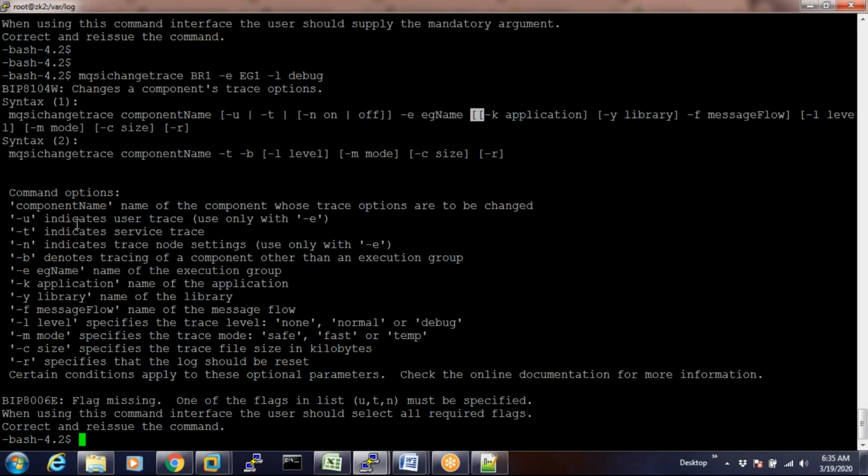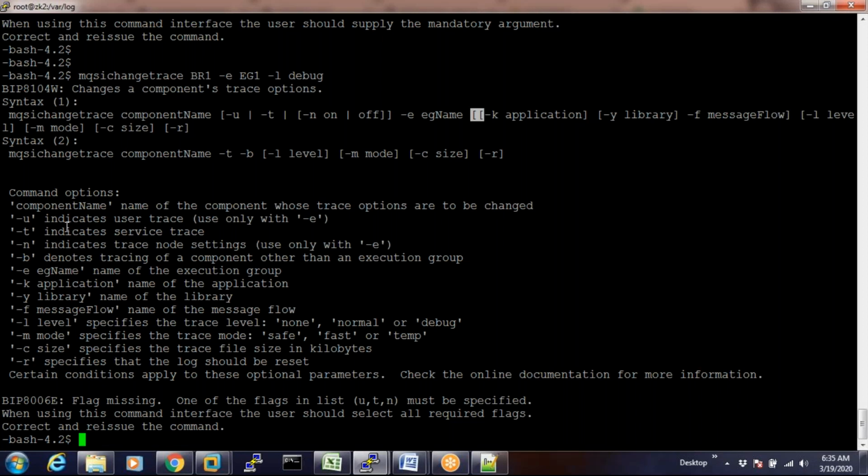Yeah, but my question is, what is the whole idea about this trace where we have syslog? I think there is another one for error logs. No, there is no concept of error logs in the broker. We don't have that in IIB. What about transaction logs? There is no concept of transaction logs in IIB.